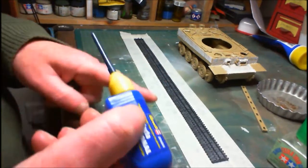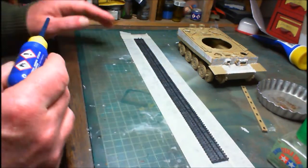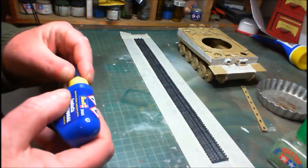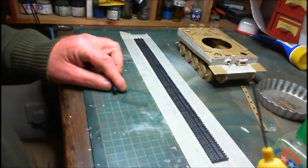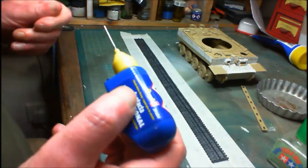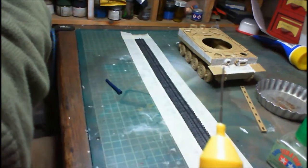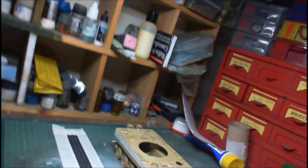Right, okay, now as you can see, I'm after having my 99 links, all nicely stuck together. So now we just use the Revell Contacta Professional. Sounds really good, doesn't it? Contacta Professional. And basically all I'm going to do, I'm going to take the camera again off this. Excuse me now, I know it's upsetting everybody.